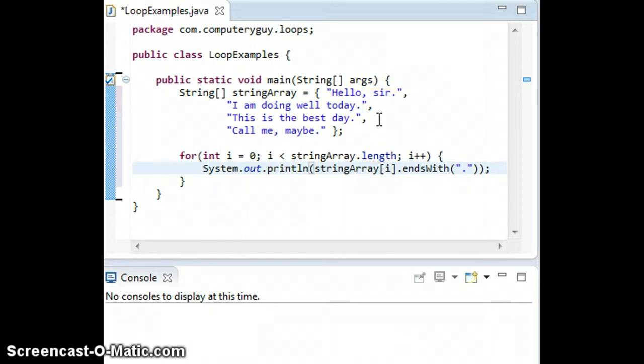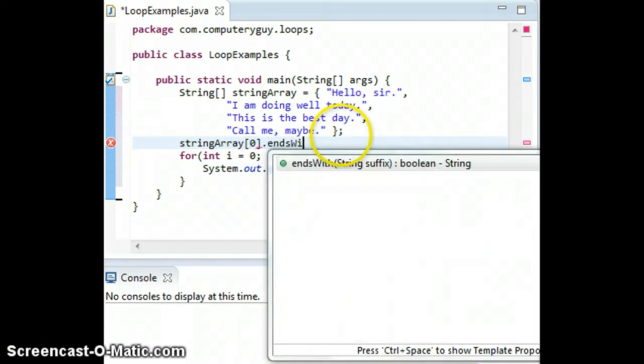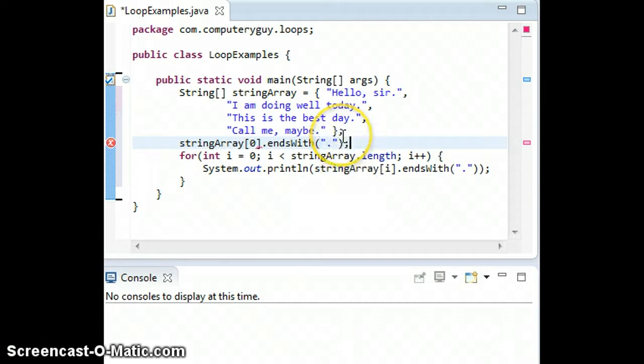So now let's say you want to confirm that all of these sentences end with a period, meaning that they're a simple sentence. You could go through the effort of typing out string array at 0 dot ends with, and then tell it period, but that's horribly declarative, which means that it's only going to work on this one specific instance of your program, and if you add any more strings to this array, you're going to have to type more code, and it's just not very good.